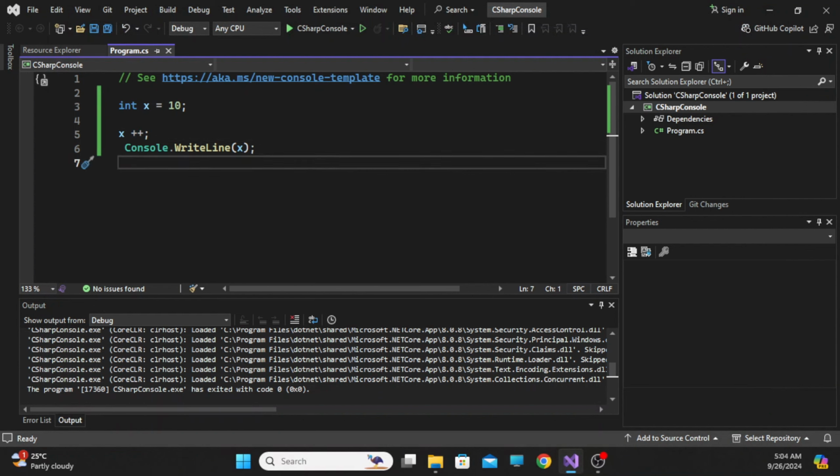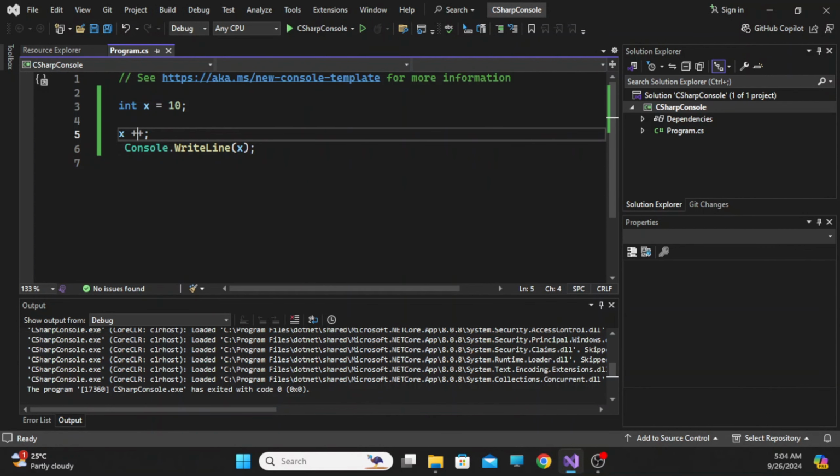If I want to decrement x by 1, type either x -= 1 or x--. So this is the same as writing x -= 1. And what this operator does works just the same way that x++ works.